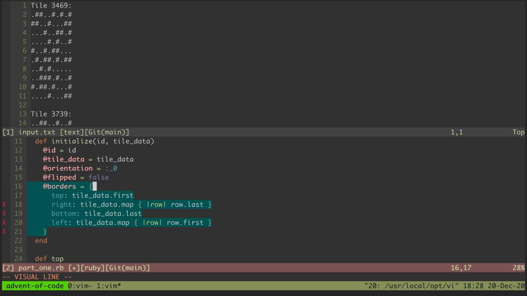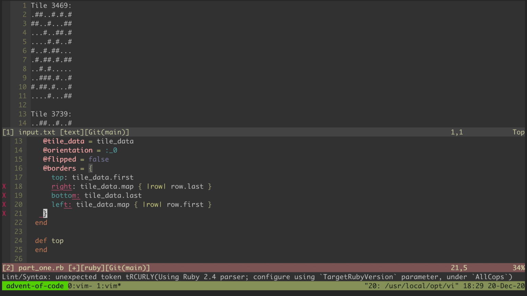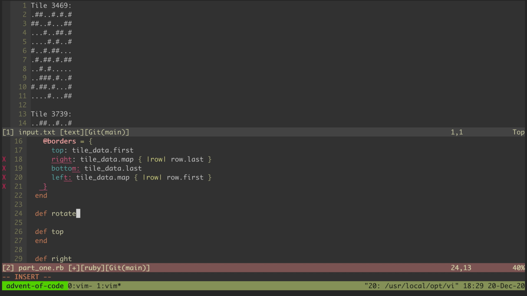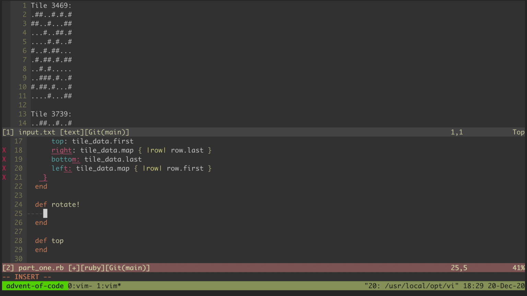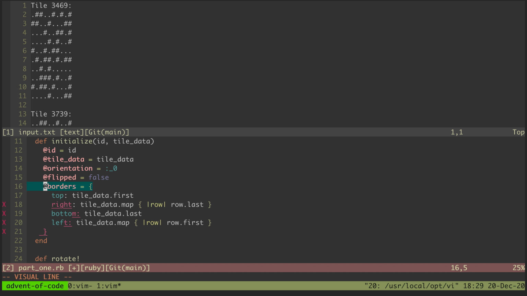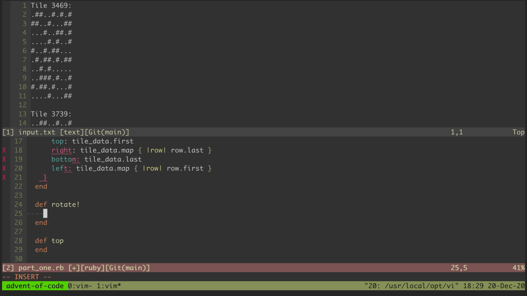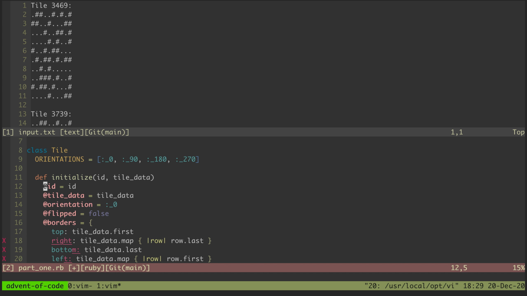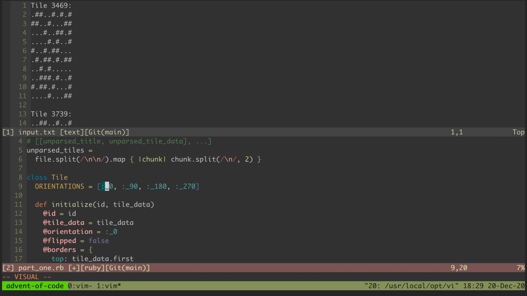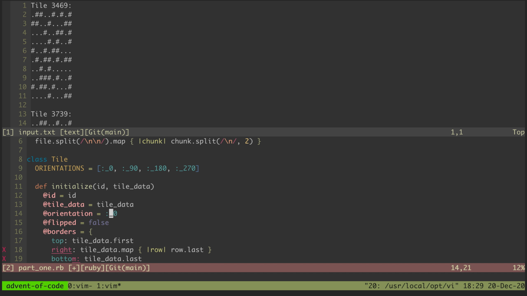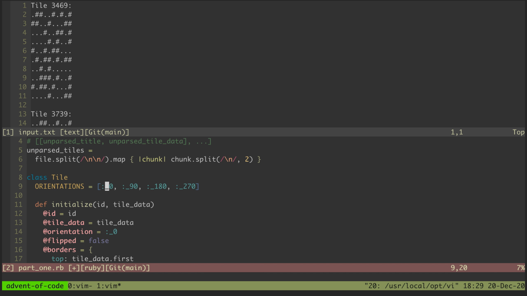Okay, so we derived the borders for this initial orientation, and then maybe we want a rotate function, which would update the borders. So yeah, I'm thinking if you were to rotate, not like the next thing in this array.